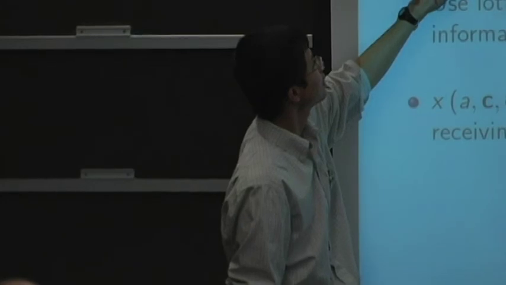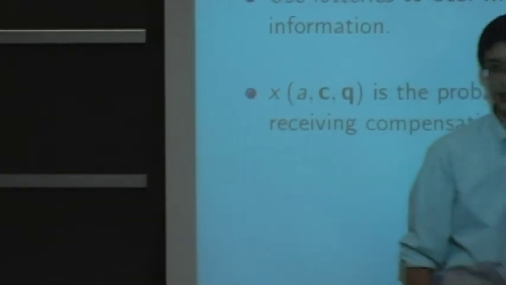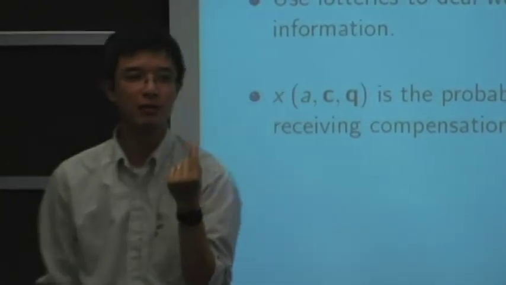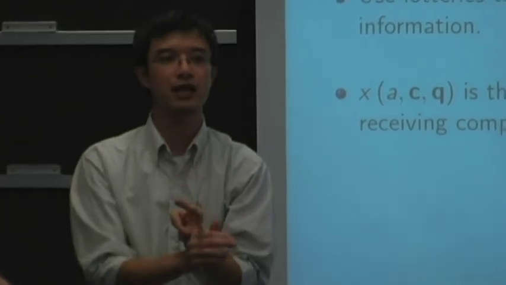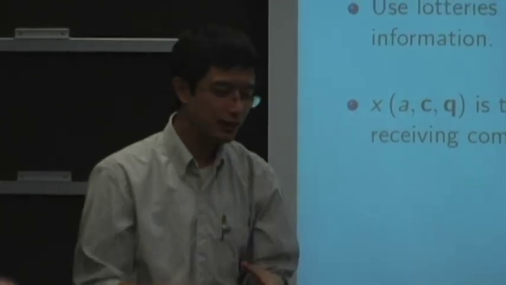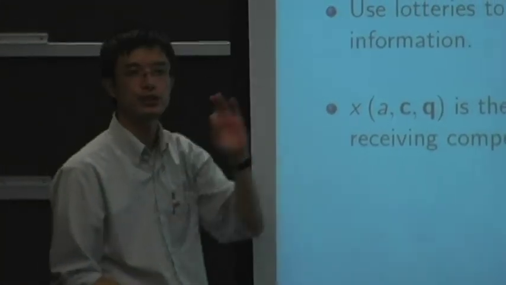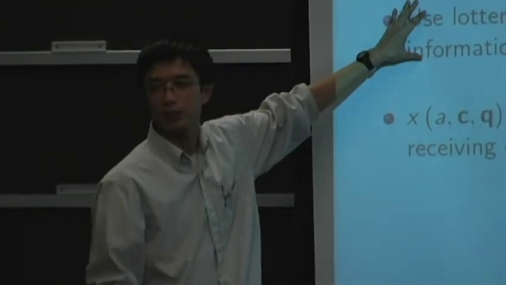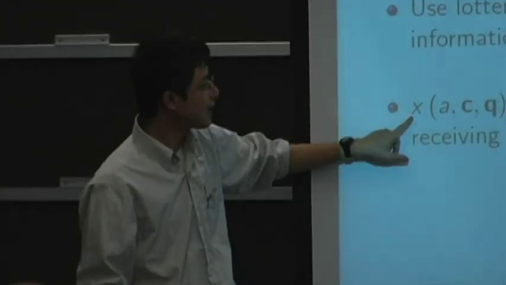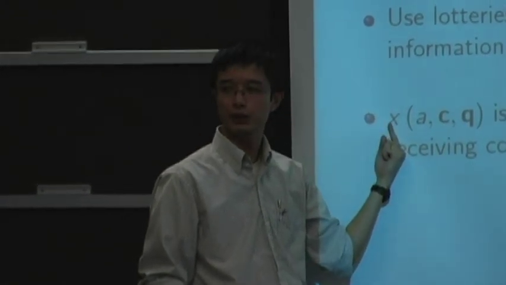So here's a technical term: the commodity space that we consider here is on A, C, and Q. That means the thing that we worry about is what action you're going to take, what consumption you're going to have, and what realized output you're going to have. So the trick of Prescott and Townsend is, first, they use a lottery to deal with non-convexity that comes from private information. And secondly, they put the technology or the production into the lottery too.